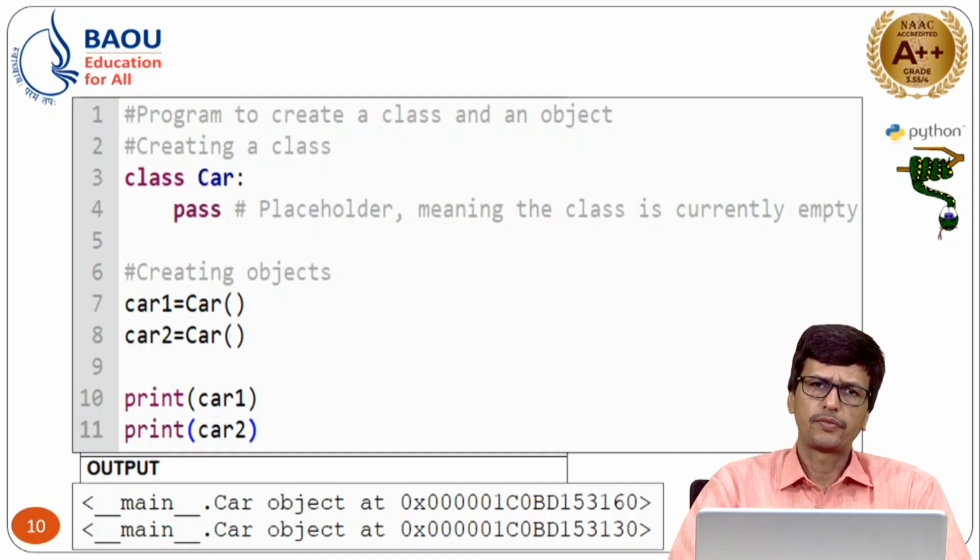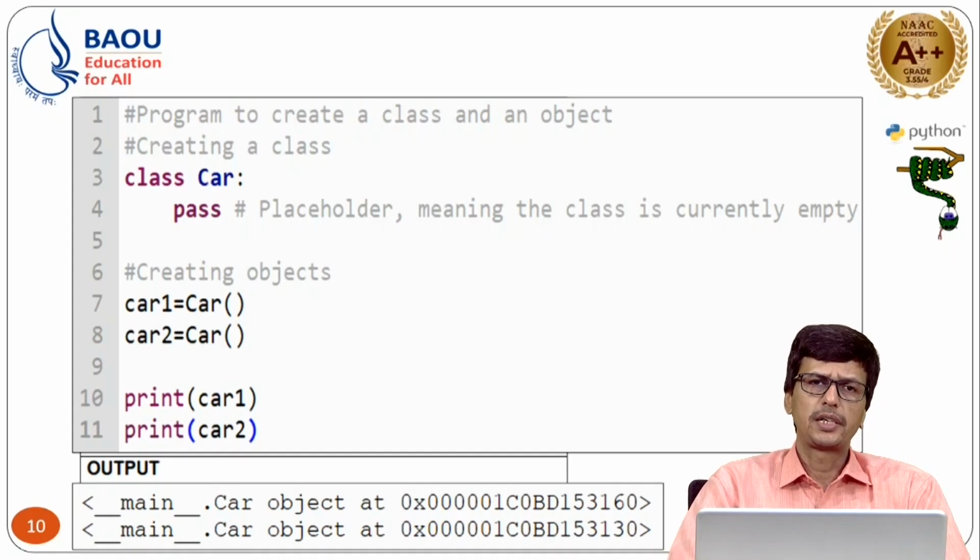If you put it in a small letter, there will be no issue, but it is the coding convention. Then a colon sign defines that the class is created. Here we are using the pass keyword: suppose the class doesn't contain anything, no attributes, no methods, in that case you can simply skip with the help of pass.